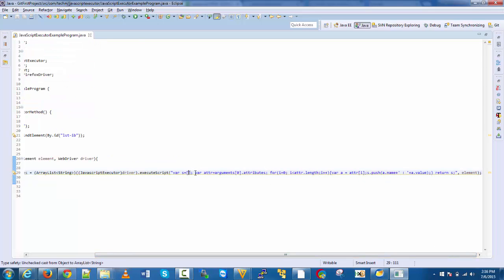But in JavaScript, this is how you define it. And the second variable is from the element that we have passed, we are trying to get all the attributes, using the attributes method.